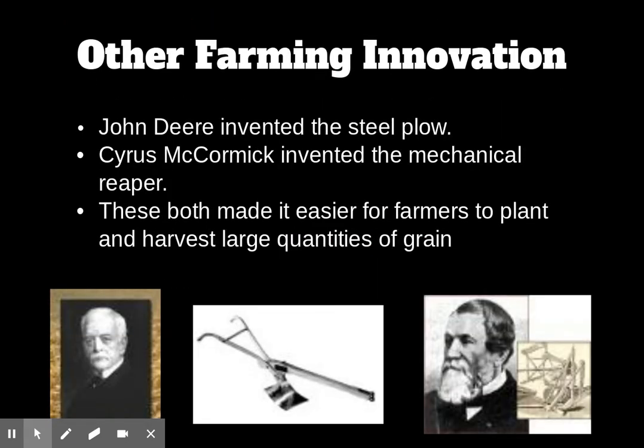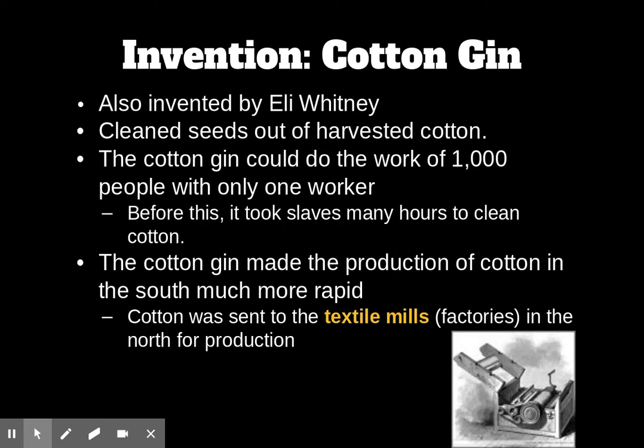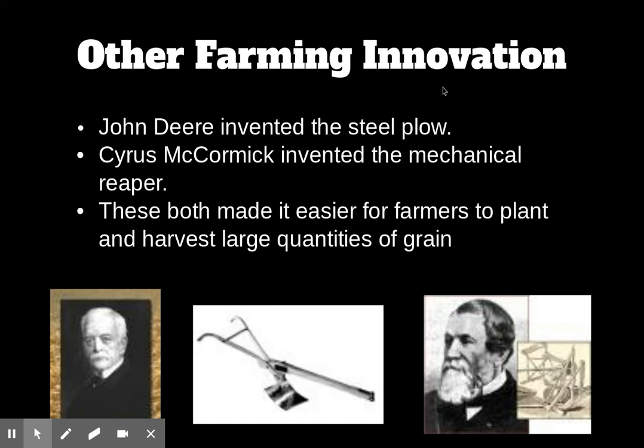I can't go back. So the negative part of the cotton gin was, although it's going to make processing a lot quicker, you're not going to need as many slaves to do this work. It is really going to vastly increase the production of cotton in the South. And it is going to lead to an explosion of the amount of slaves who are being used in these Southern plantations. So despite the fact that it makes this job easier, it's actually going to end up leading to a huge increase in the number of slaves who are being used in the South to produce cotton. So it definitely has some negative aspects to it.